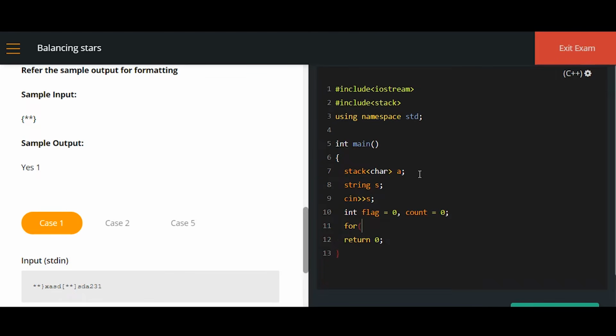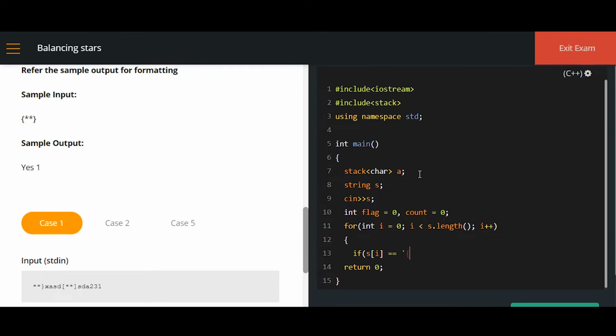So I'm going to check if the present character in the string is equal to one of the opening brackets. So check if the present character s of i is equal to a square bracket. So we'll put all the types of brackets available.